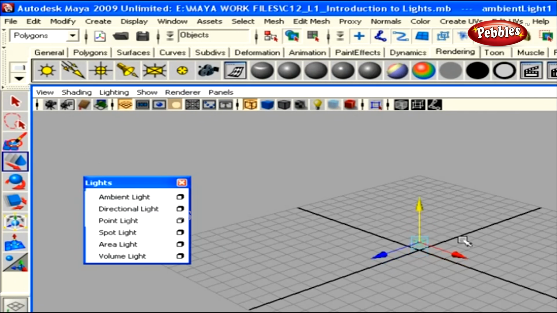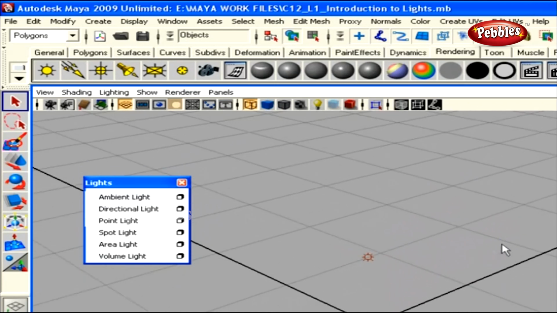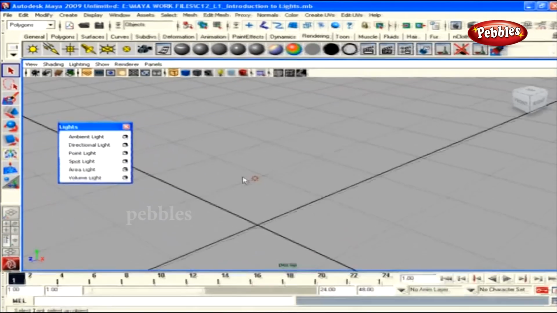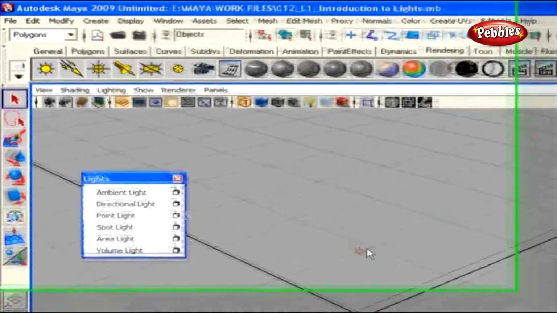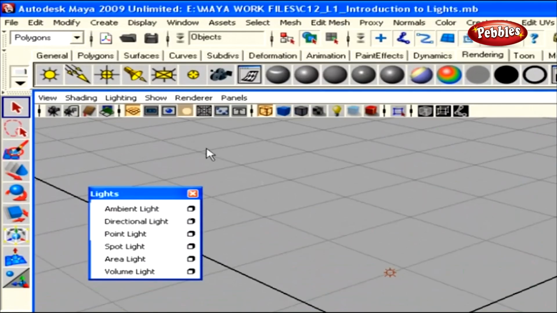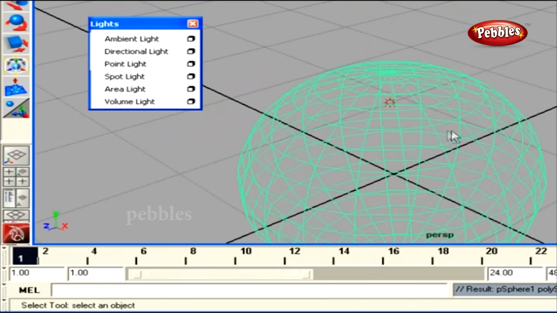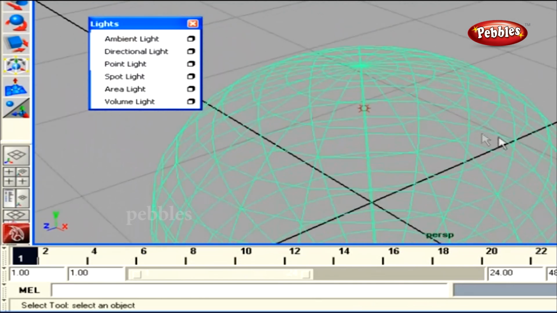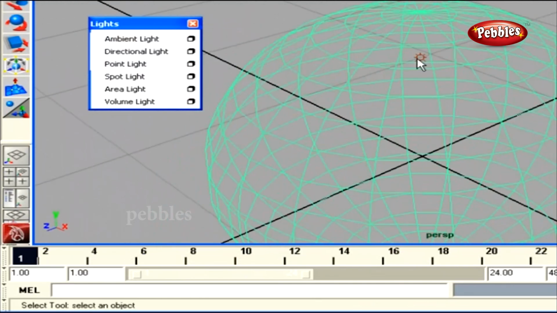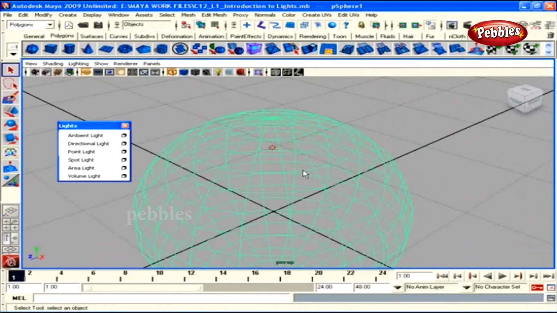Now, if I just translate it a bit and deselect the light, watch that the light is kind of a dark brownish red color. This is for easy identification of lights in Maya if we mess up our scene with a lot of objects in it. Now, create a poly object, possibly from the shelf, and then go to the wireframe mode if you're not there. Look, even then, we're able to view our light separate from the poly object. Even though this is not a big matter of concern, it is my duty to give you the entire picture of what Maya has to offer us.